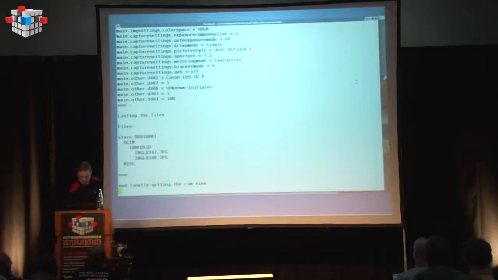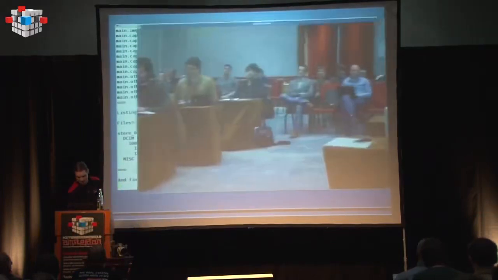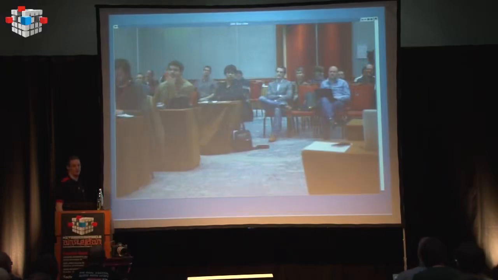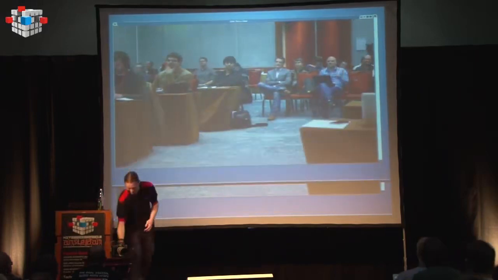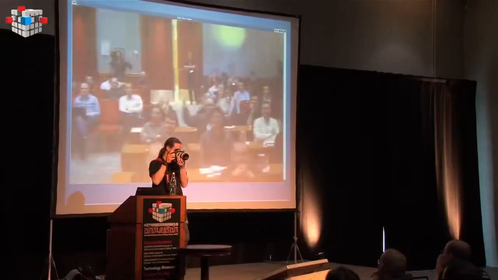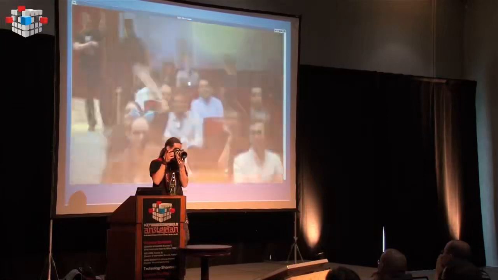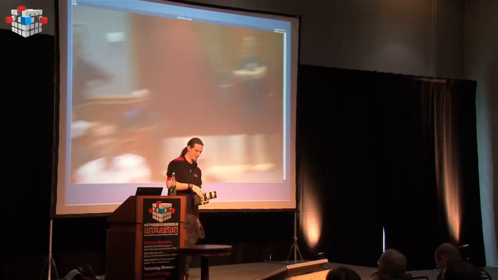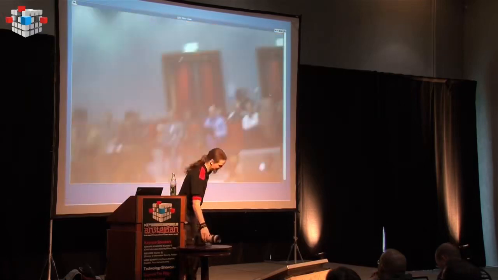We not only can download all the taken pictures, we can also get a more or less live stream from the camera. And we've successfully turned the camera into a surveillance device.